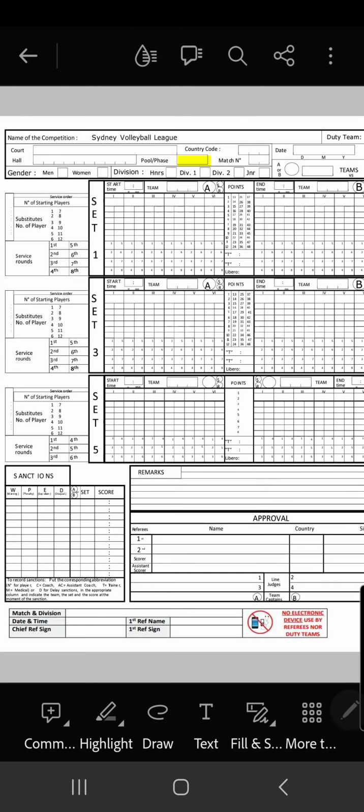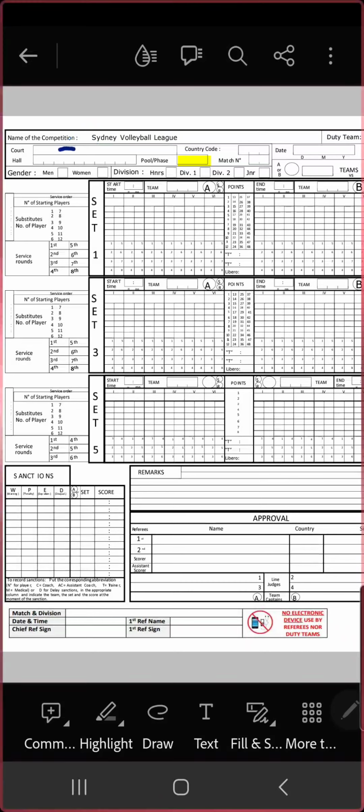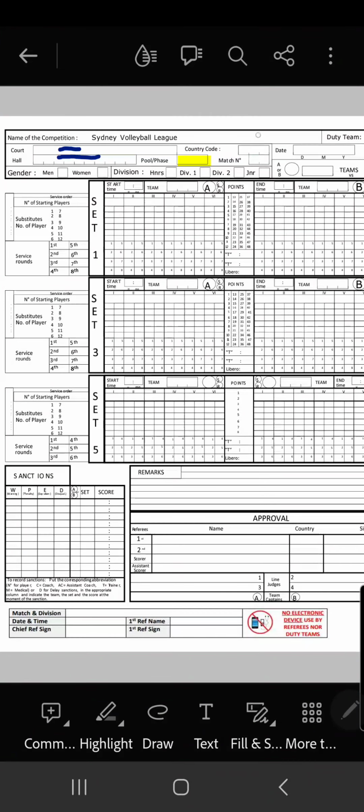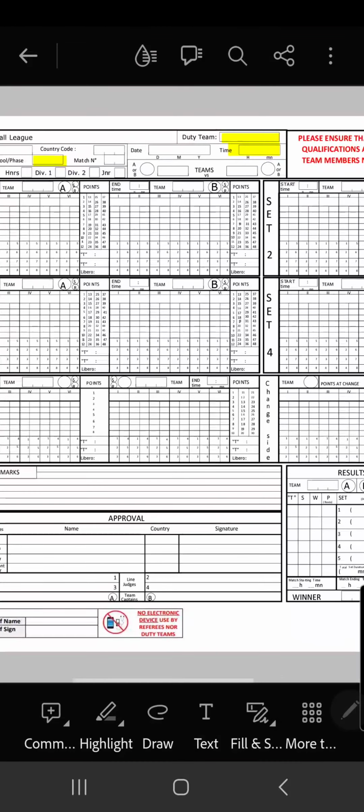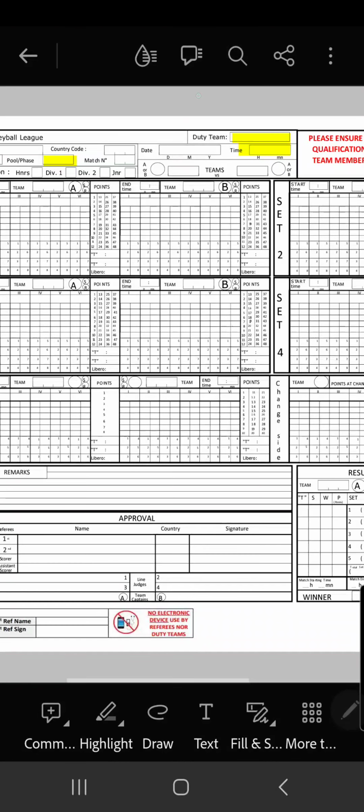Okay, so this bit here is already pre-filled normally, these things that I'm marking here, and these bits, this one.